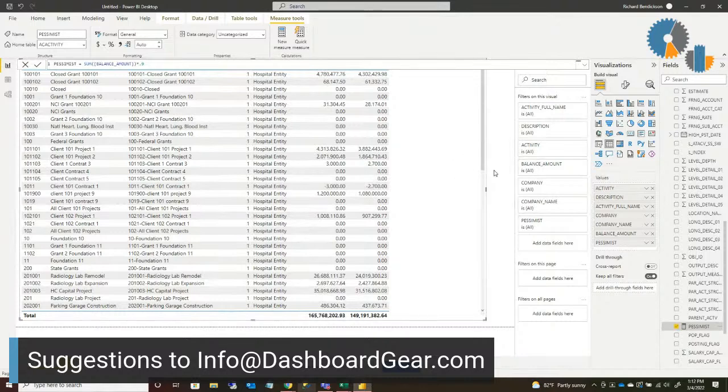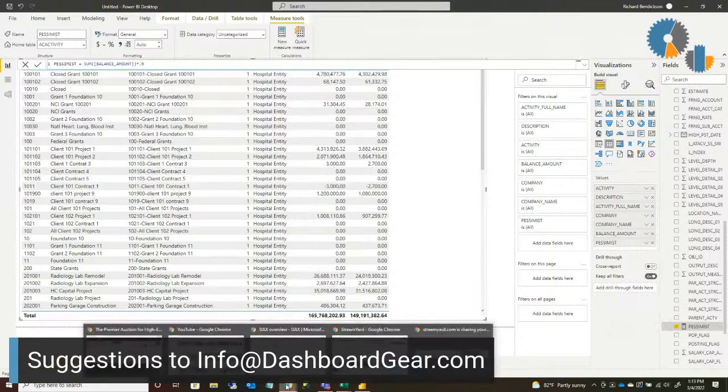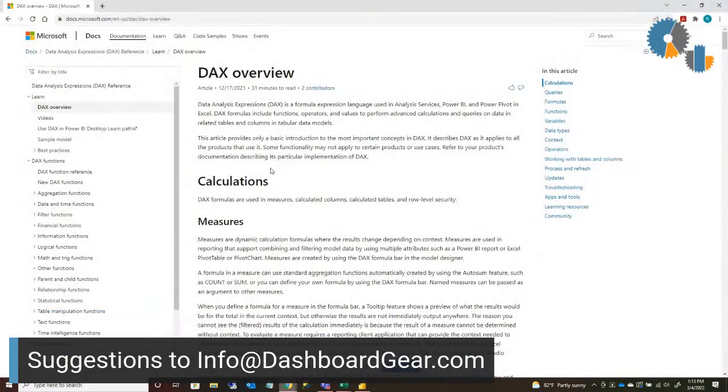So these calculations could be either fields that you're bringing together, or they can be full-blown calcs. There are tons of functions you can add into this. And what I found is a good way to learn that is under Microsoft, they do have a reference for DAX. So if you search on data analysis expressions reference or DAX reference, you'll get an overview and all kinds of functions out here. They have relationships and dates and times, calculations, other things you can do. So it's a very powerful language, and it takes a little bit of playing around to get used to it.